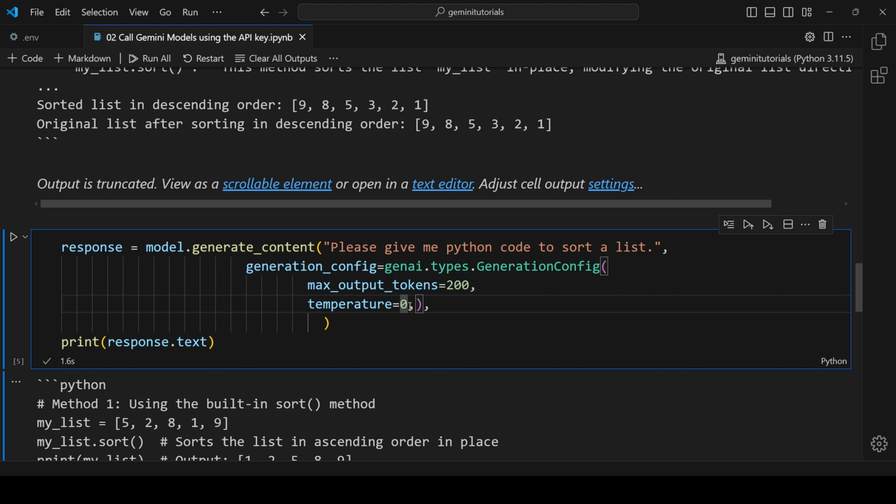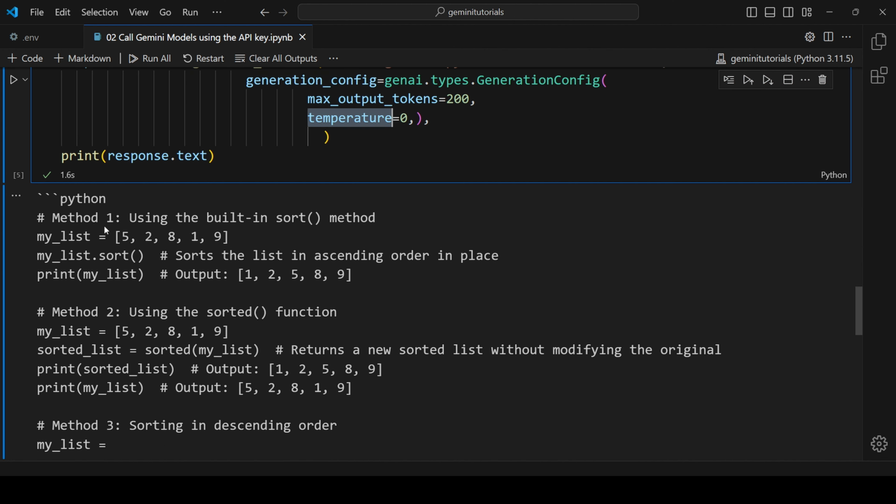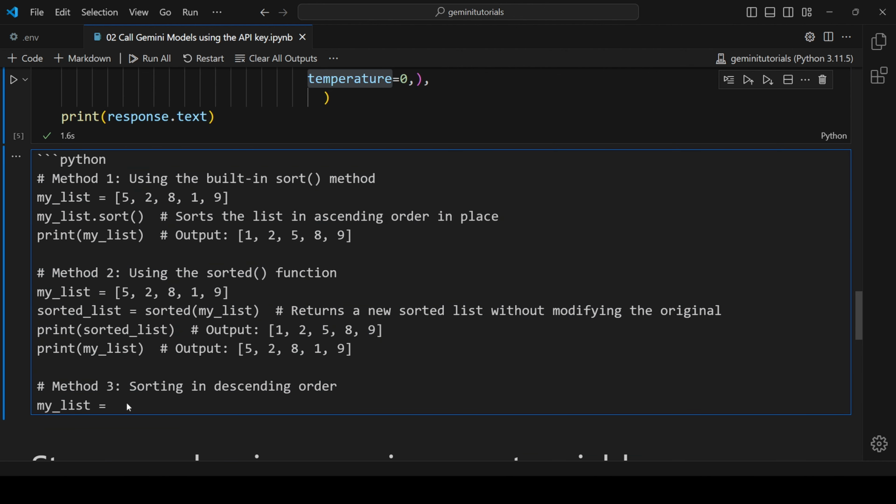I do not want it to be creative. I want a deterministic answer. So that's where I've set the temperature to 0. If you pass in these parameters, you'll see the response here. It is still giving me multiple methods to sort the list, but you'll see it got cut off in between.